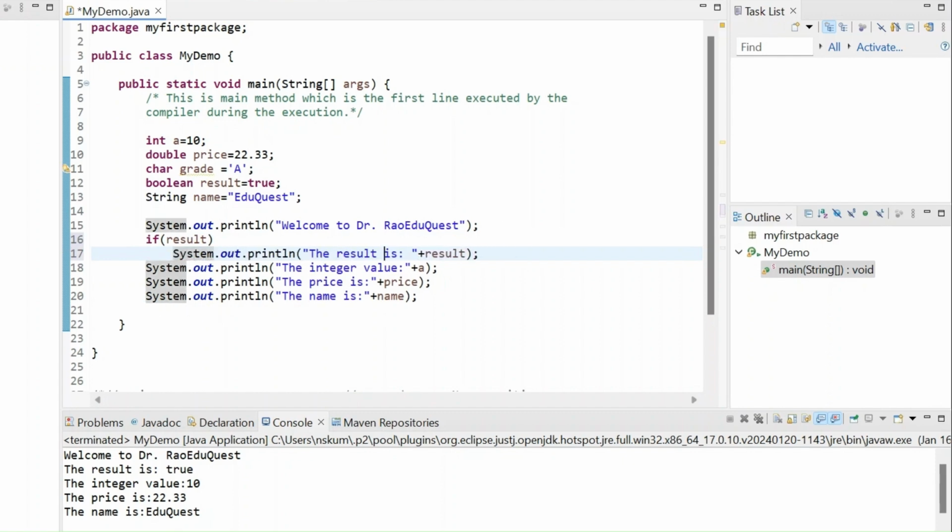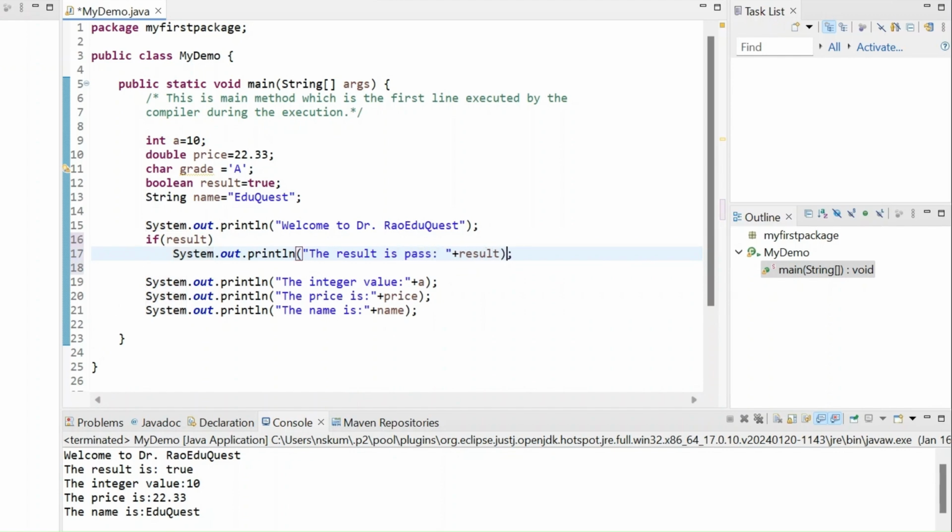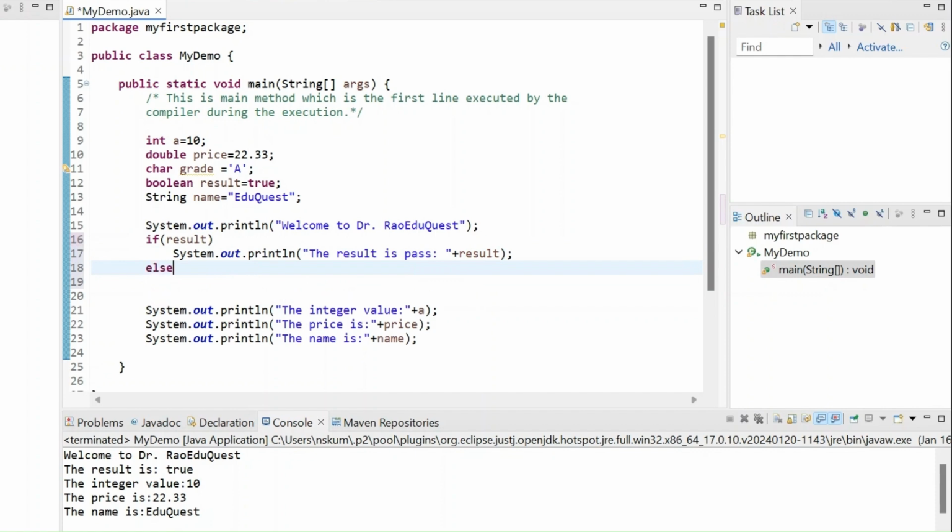System.out.println result, or you can say the result is pass. Else System.out.println, the result is fail.